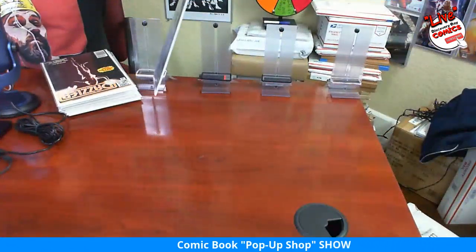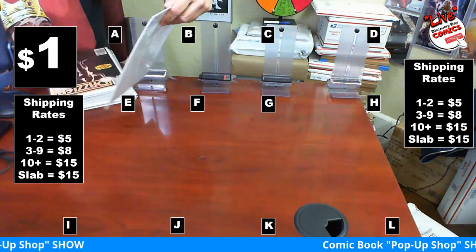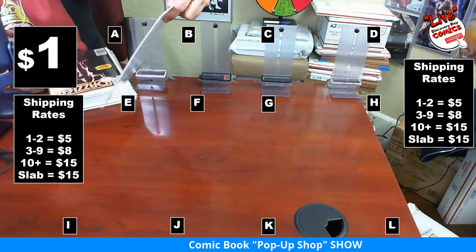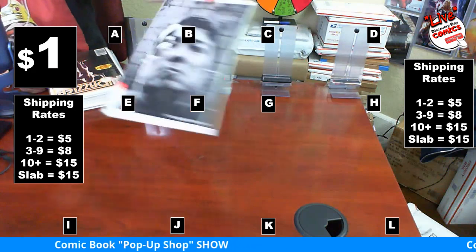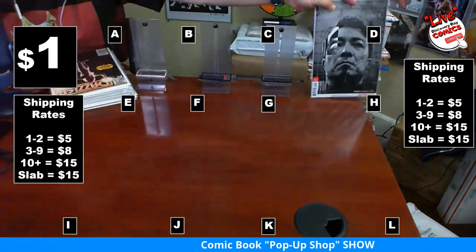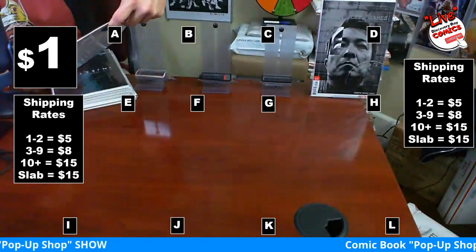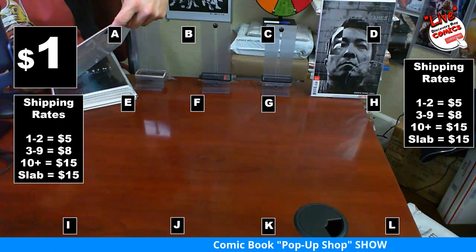Okay, so now we're going to get going on the next round. This is round 4. I just grabbed stuff off the top. This is Jim Lee. I don't know what the heck this book is. It used to be in the variants because it is a variant, but we're selling it for $1 because I seem to have a bunch of those and it's time to get rid of it. And next up, no, to answer your question, he does not have a thumbnail up yet.